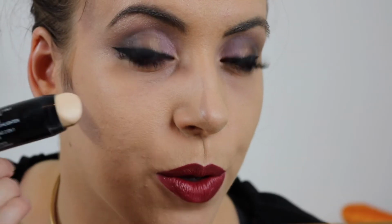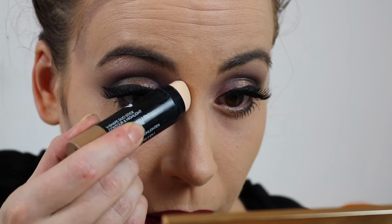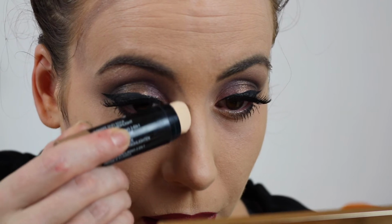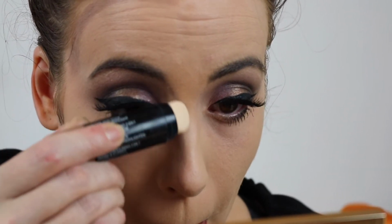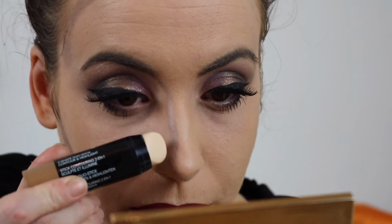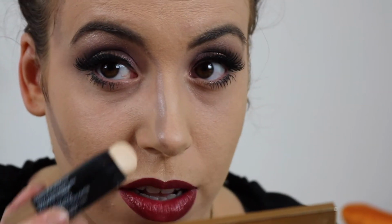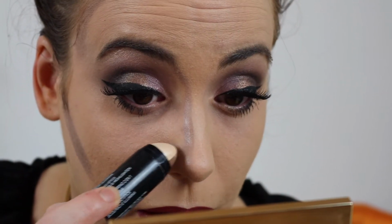On the nose I'm just going to follow from the eyebrow all the way down along the edge of the nose, but slightly going into the centre of the nose because obviously you want to try and keep that line as straight as possible. Now I've got a little wonk here in my nose, so I'm just going to fill that in. If you can see, it's just a little bit thicker there.